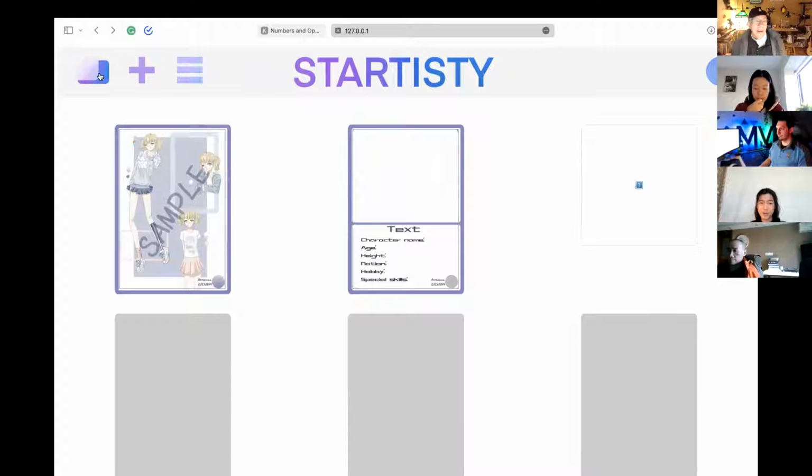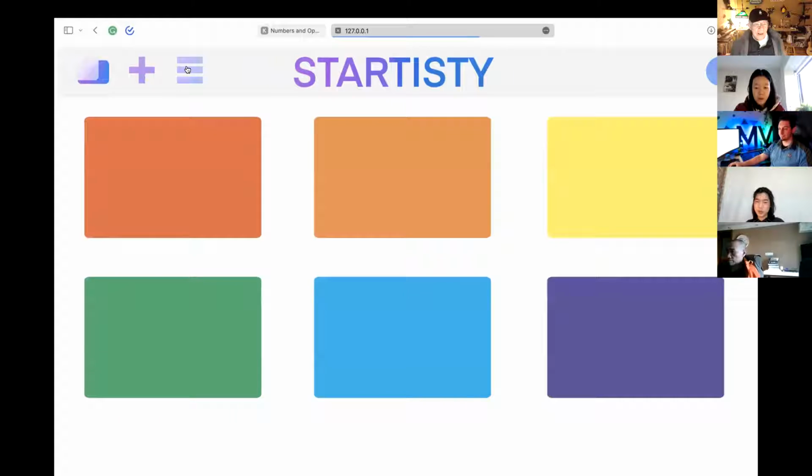There is the homepage, which is two cards overlapping each other that basically represents trading cards, and the plus sign represents upload. The three stripes represent category, which displays all the categories.